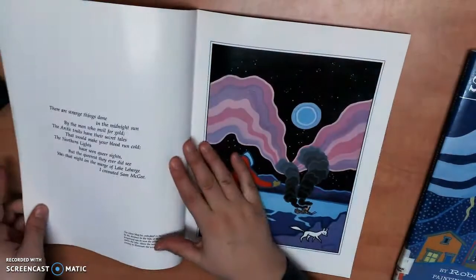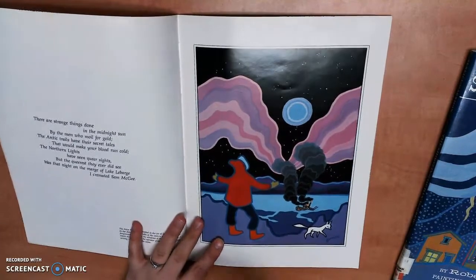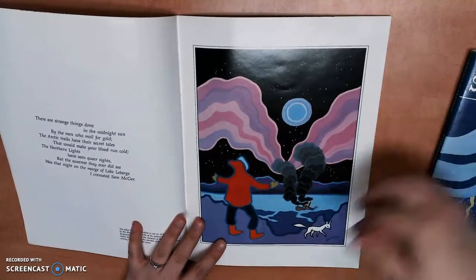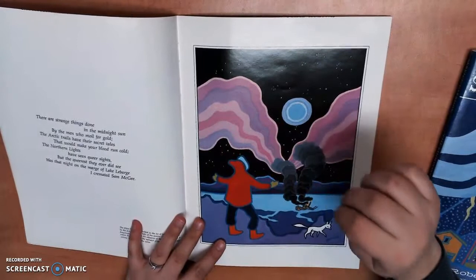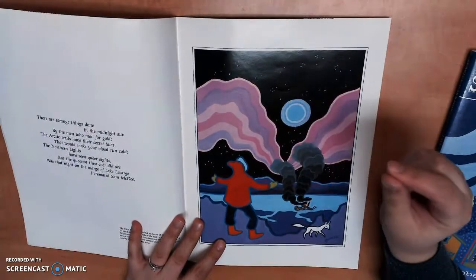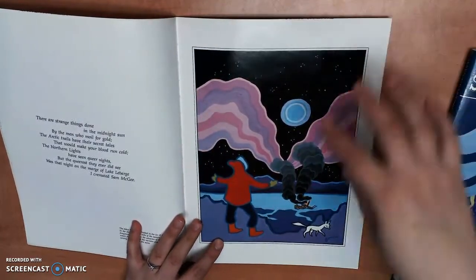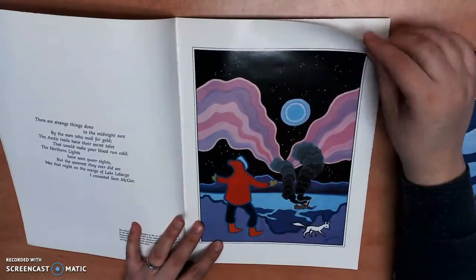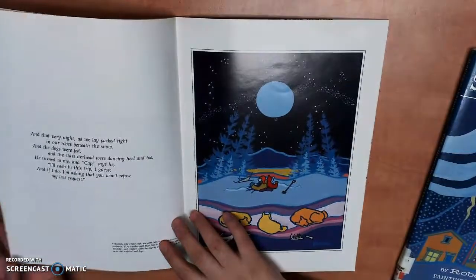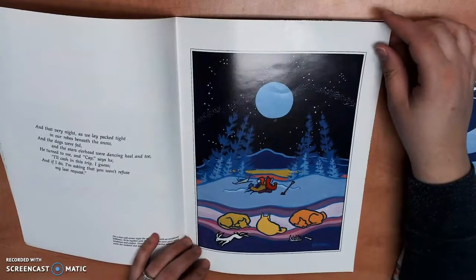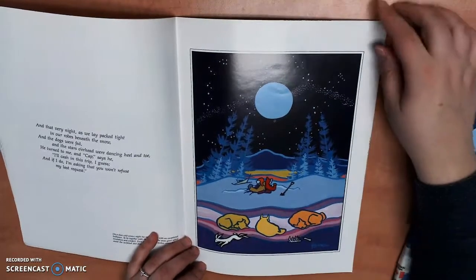So you can see that Ted Harrison draws a lot of lines. So through the sky, he has lots of lines. And then within that it's one color. So here's a line, right? And then he kind of mixes those similar shades together, puts them next to each other. So here's some warmer colors, cooler colors. You can kind of see how his drawings are simplistic. He doesn't have the details of these animals, but he does have them drawn in there.